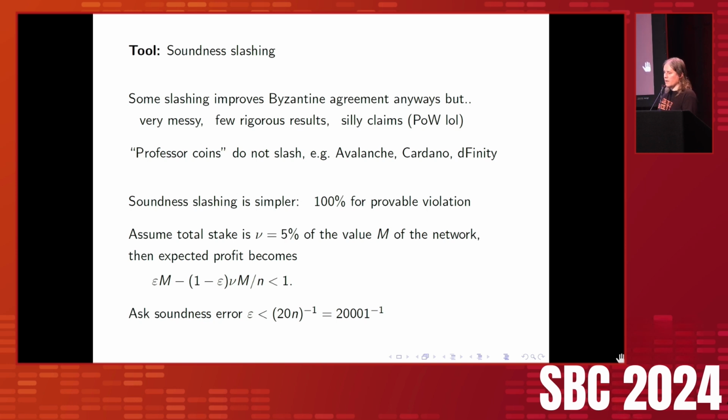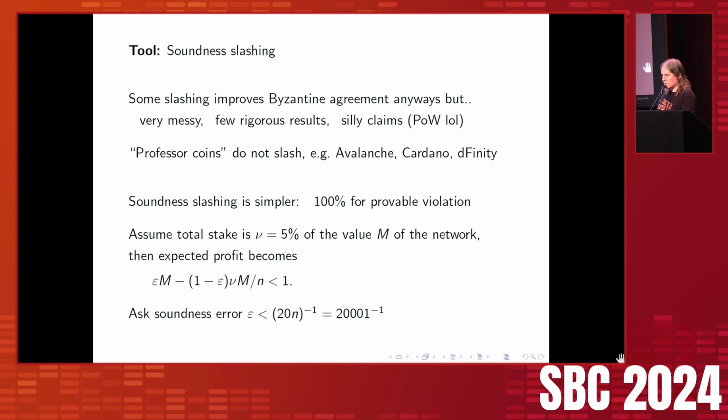Okay, so I'm going to be talking about the sharding in Polkadot, which eventually we will need this true sharding that I just explained on the previous slide as well. But what we're talking about is sharding for smaller sets of nodes. So I'm going to go through 4 tools that we need. The first is soundness slashing.